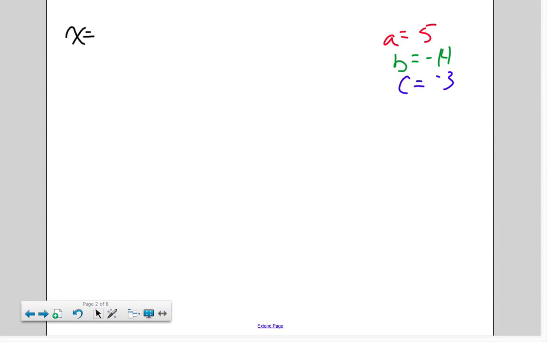So the quadratic formula is, and I was walking around, I was good to see that almost everyone was writing down the formula. You keep writing it down, that's how you remember it in your head, because you need to remember it for your test, not this coming Monday, the following Monday. I falsely assumed it was Thursday. It's not, it's the following Monday. Okay? So it's x is equal to minus b plus or minus square root of b squared minus 4ac, all over 2a.